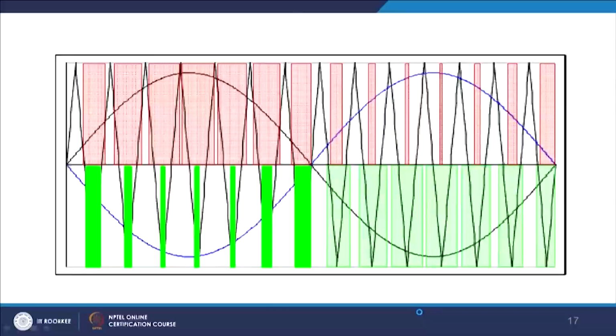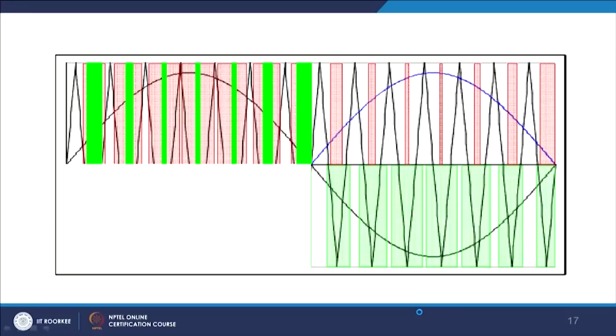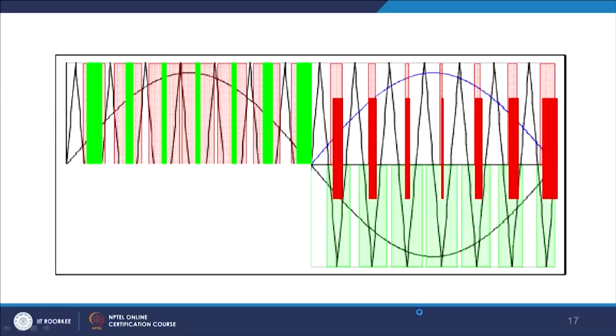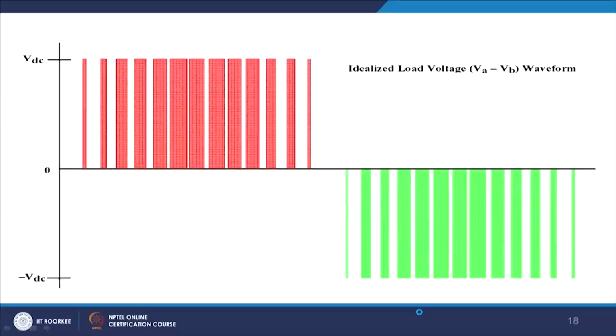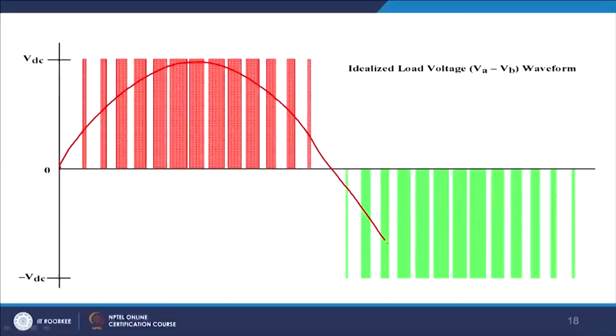Ultimately this will be subtracted, because this is the A voltage and this is the B voltage, and so you get the resultant waveform something like this. And what is the advantage of it? The advantage is that its instantaneous voltage error is half. Let us consider that this is the sine wave where both areas have matched, and for this reason you can find that the voltage error here will be only half of the error voltage compared to the bipolar.